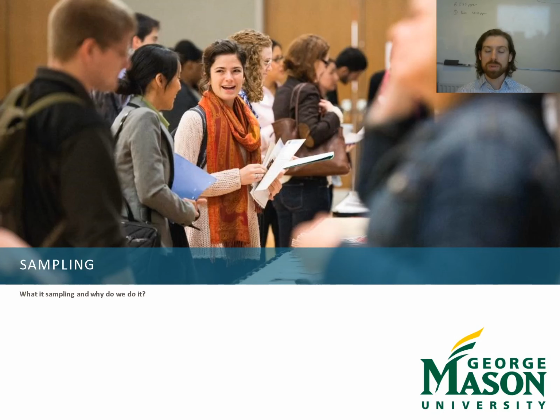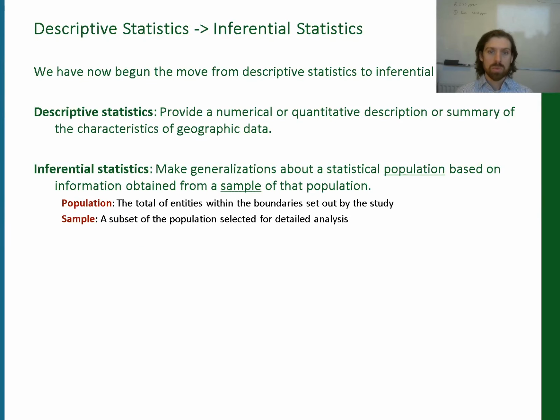So what is sampling and why do we do it? So far, we've focused on descriptive statistics within the module. So we've focused on the mode, the mean, the median. We've also focused on the range, the interquartile range, and the coefficient of variation, and the standard deviation, and some other metrics as well. But generally, we focus on these descriptive techniques, which allow us to represent distributions in either single numbers or ranges of numbers, absolute or relative.